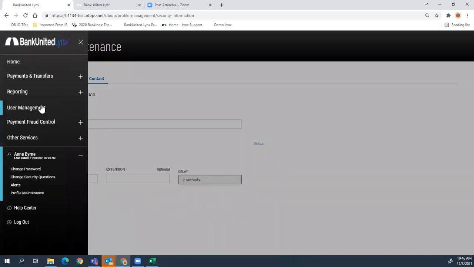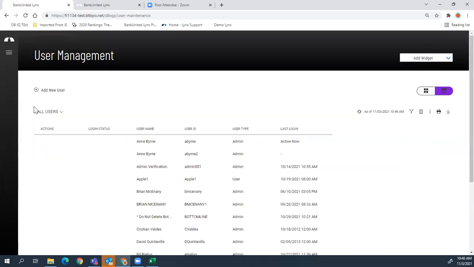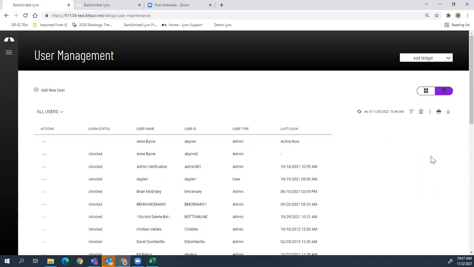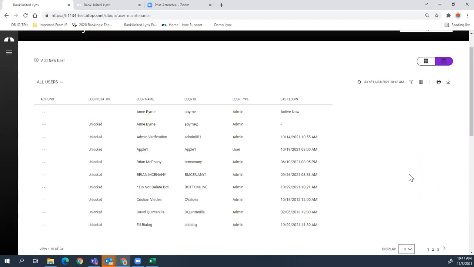But if you're adding it for the first time, you would do that and receive an activation code. And then the last part is user management. So user management, the look and feel is a little different. If you're an administrator within the system today, you'll be an administrator as you move to BankUnited Lynx. Just like the financial overview, user administration offers two views. It offers a tile view, which is here, and a list view, which is clicking that Excel-like spreadsheet. Both views really have all of the same features and functionality. It's just whatever you prefer as an individual.